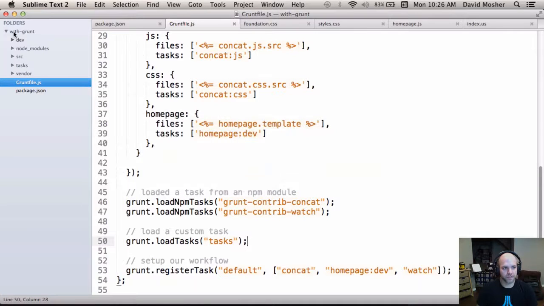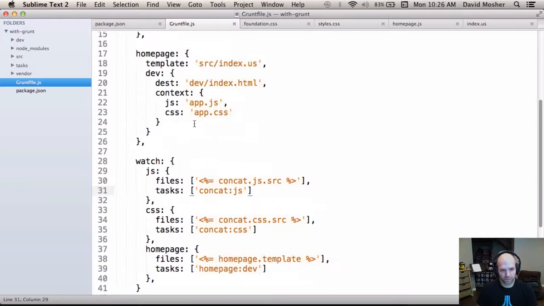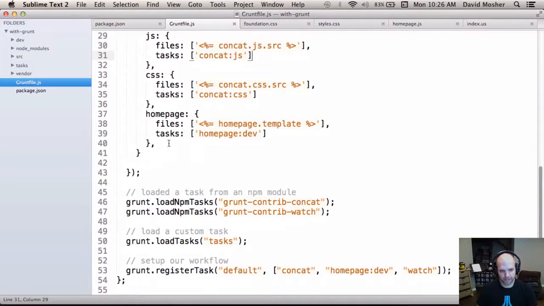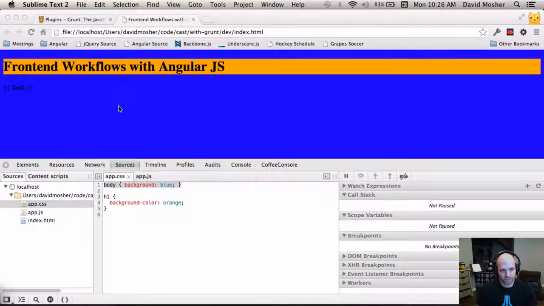So you can see that this folder is called with Grunt, and the source code that's going to be available on GitHub will have a folder called that with a few more configuration targets that I didn't have time to get into today, but they should be fairly straightforward to understand. So let's move on to the next thing that we were going to talk about, and that is looking at abstractions and higher level tools.